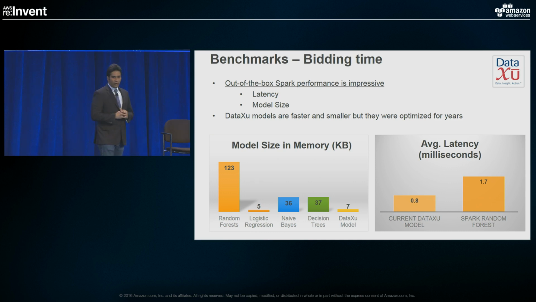So what we found was Spark's performance was really good out of the box. Now you can see that the DataZoo models did perform well in these tests, but we have spent like 7 years on optimizing these algorithms over and over again to make them as efficient as possible. And Spark's performance out here is out of the box. And we found that it was feasible for us to use the Spark models directly out of the box, which is pretty cool.